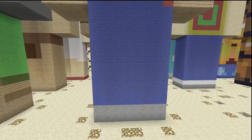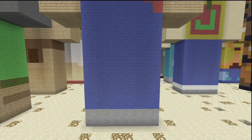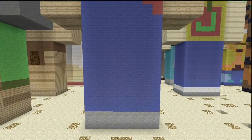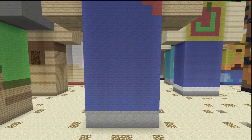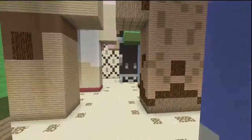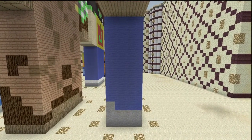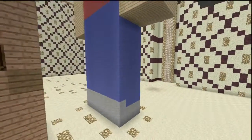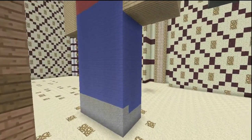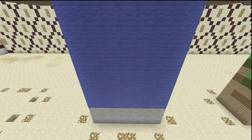The front legs are literally just two layers of stone and then ten layers of blue — that's it, just two and ten. Coming to the side, you can see it doesn't really change, it's just blue and stone wrapping around. At the back you get three layers of stone and then nine layers of blue.